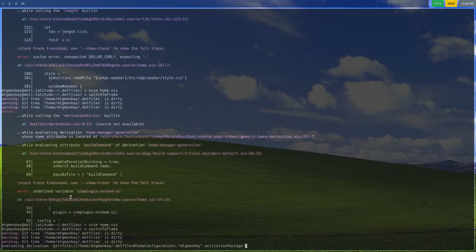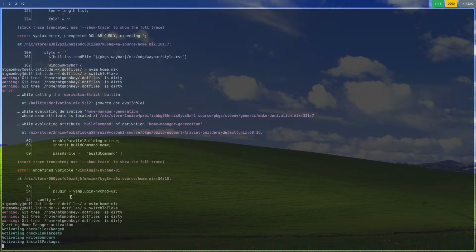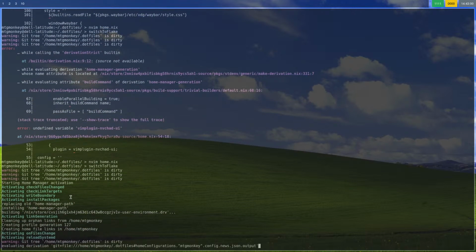We switch to flake. And hopefully it wants to work this time. This is where it gets annoyed at some of my Vim syntax, which should all be in Lua, so it should all work.